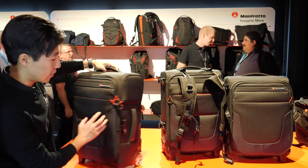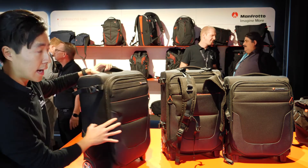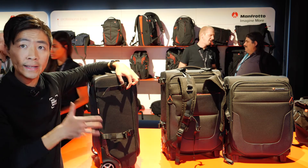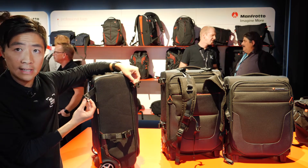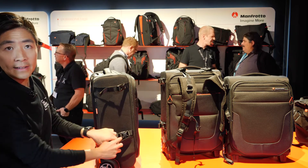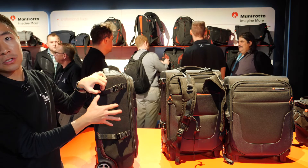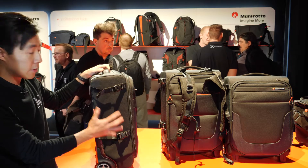On this side you will find the handles, the lock, and the external pocket. On the other side, you will see our tripod connection. We redesigned the tripod connection to make it much easier and more intuitive. The two non-removable straps are easily opened by a side release buckle, and there is a small expandable pocket. You can slot in one or two feet of the tripod inside to stabilize it. It can also fit a light stand — one or two maximum — and it will be very easy to do.